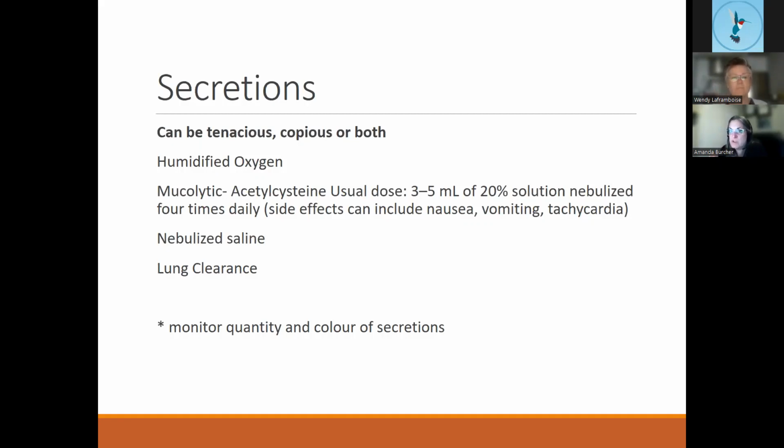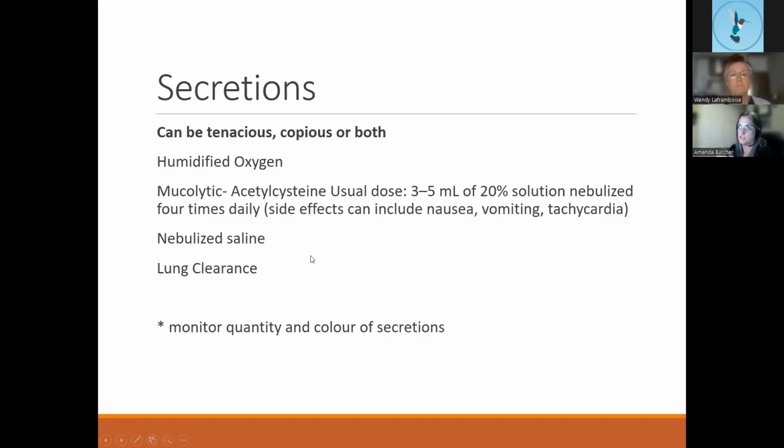And Stephanie's saying pre-COVID, we did nebulized saline. Absolutely. So I have had great success with just simple normal saline. They can nebulize 5 to 10 milliliters 4 times a day as required. And that often just sitting there breathing in that moist air is enough to hydrate both the nostrils and the lungs. And Aparna is suggesting guaifenesin tabs. I haven't used those. I've got to admit, I don't have much familiarity with them. And then, as always, we want patients to monitor the quantity and the color of their secretions in case this is an acute exacerbation.